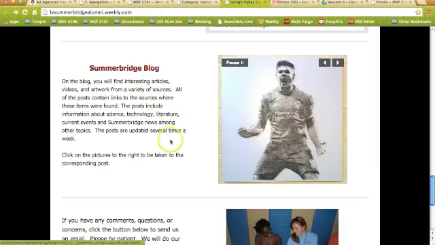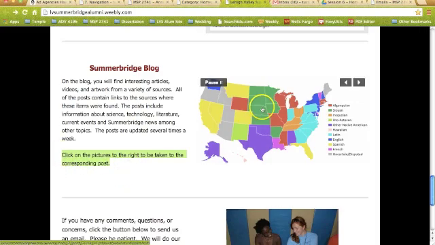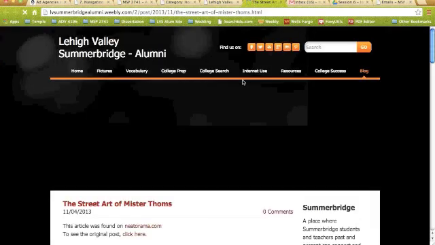Here, let's see, what do I do? Okay, click on the pictures to the right. All right, so it's giving me good direction. A comment I might make is, I really appreciate the direction of how to use the different functions. So I click on it, and okay, great, it's a different page. My comment might be, I really love how it opens a new page. It doesn't navigate away from the site.